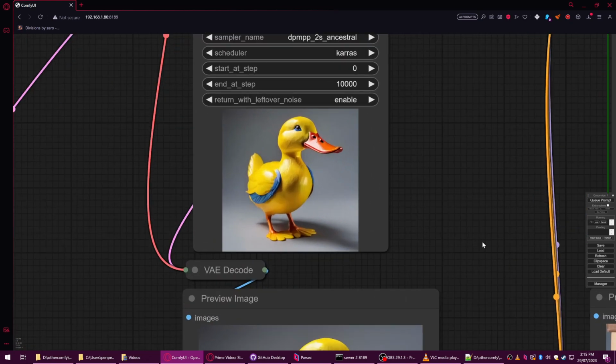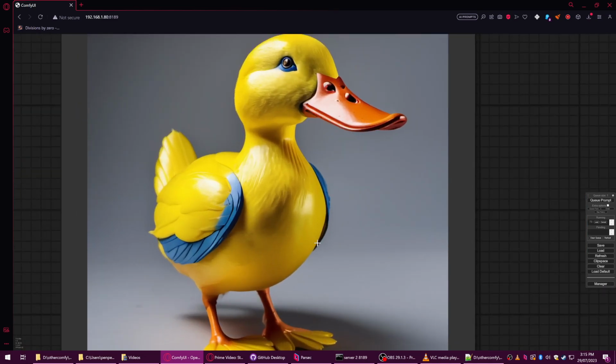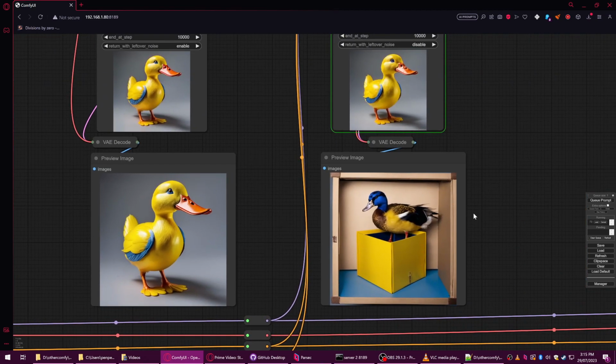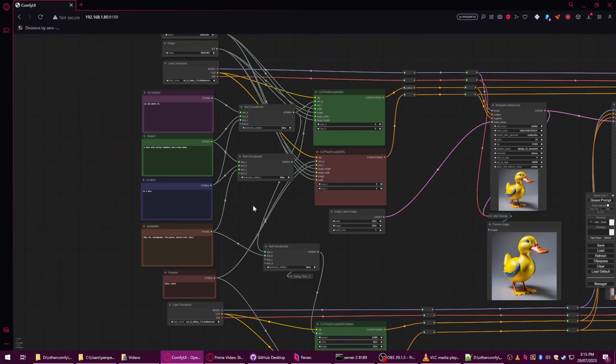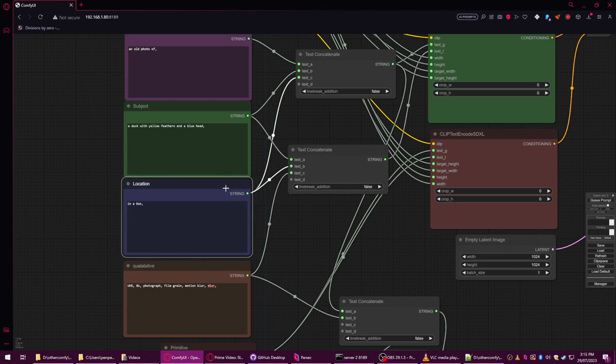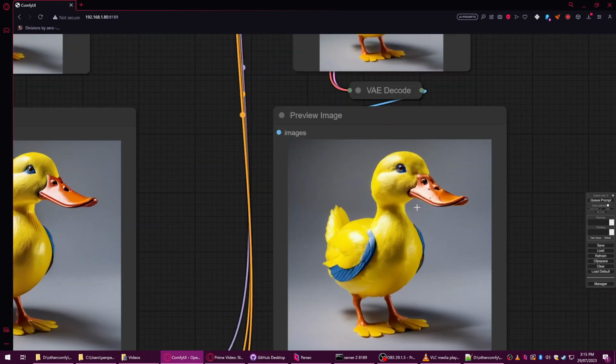It's given it blue wings, not a blue head this time. And it appears to be kind of a rubber ducky. No box, too. See how I changed this one thing and I want to put a box in, but it's not preferring to put a box in the image.